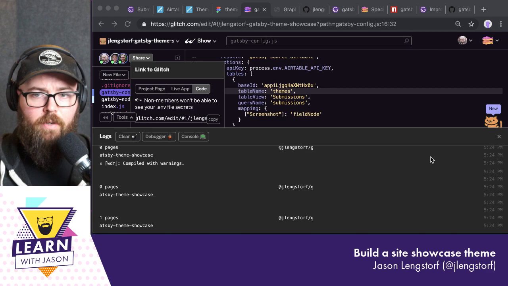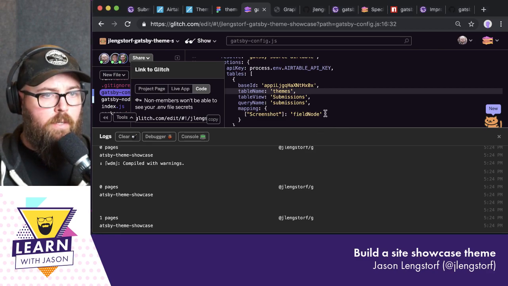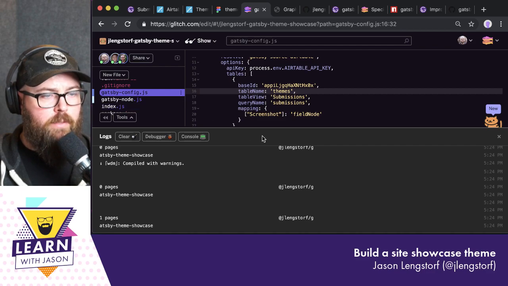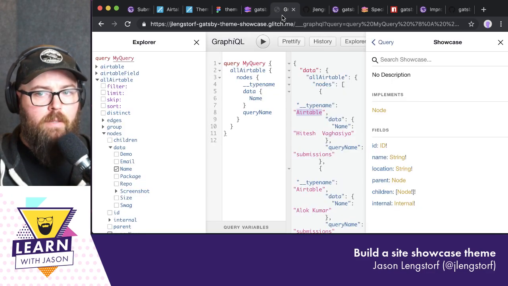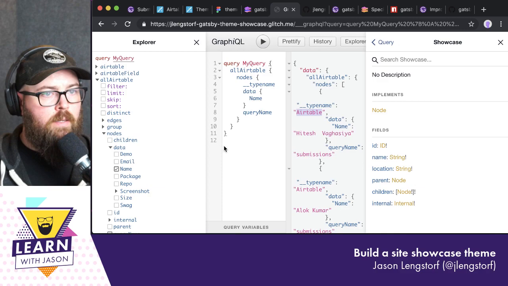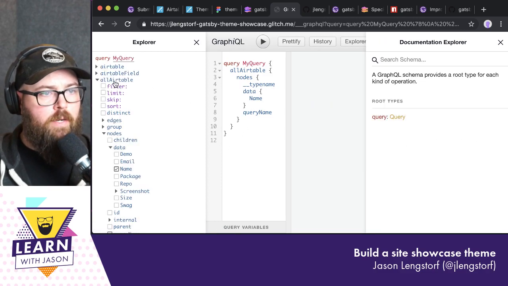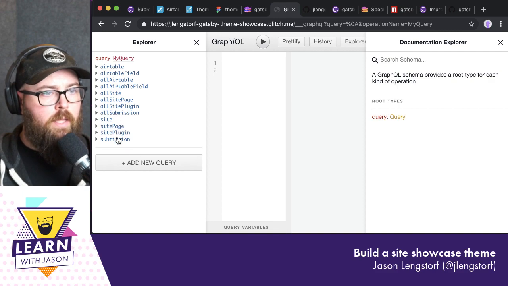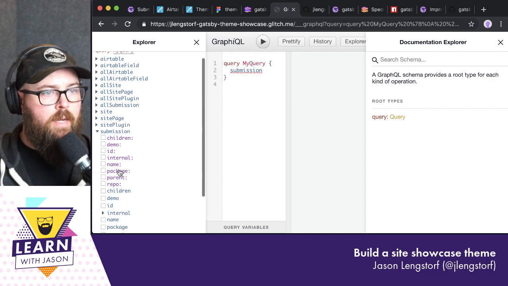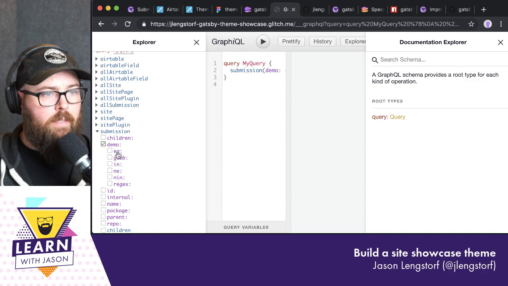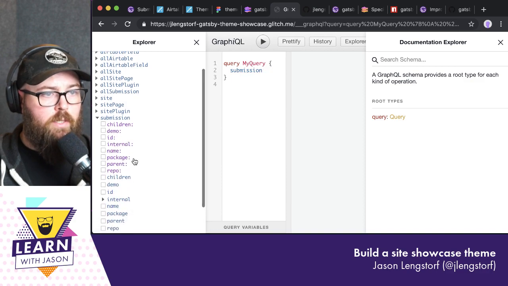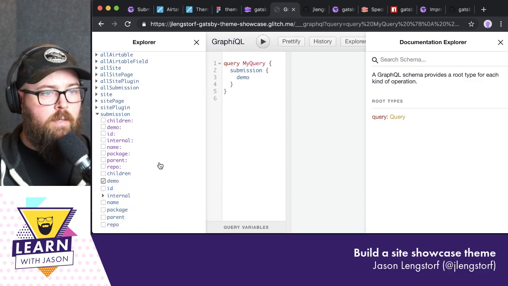Keep in mind, if you joined late, I've got a live link so you can follow along with the coding. You can jump into Glitch and see this code happening in real time. This is the output that we got, and if I refresh this schema, we should get our submissions, and now these submissions should have real data. Let's give this a shot and make sure that it's working.